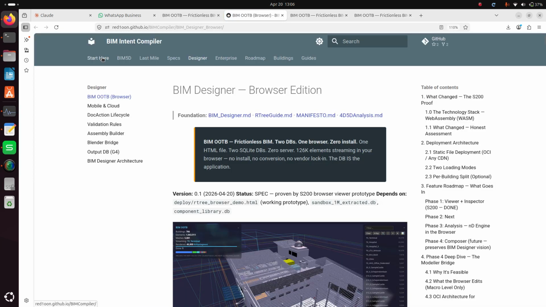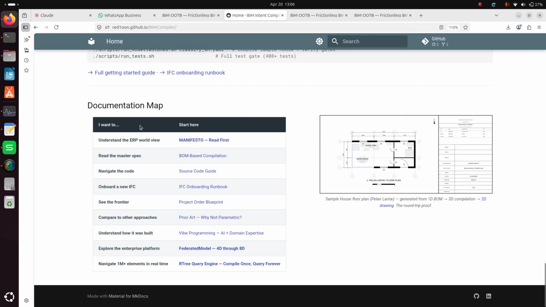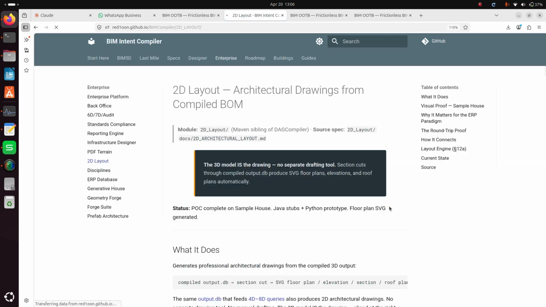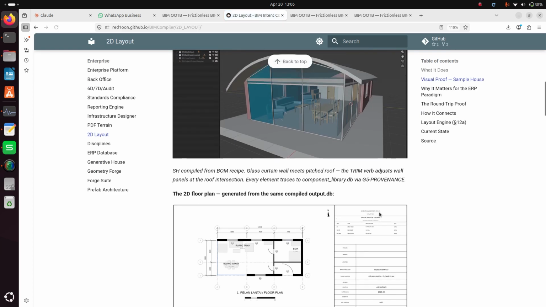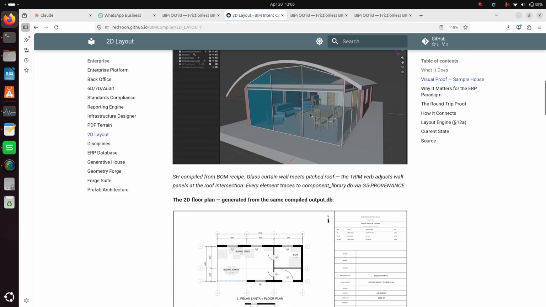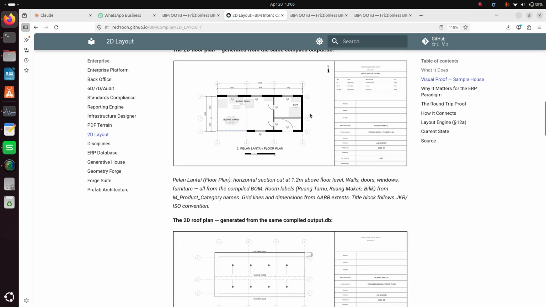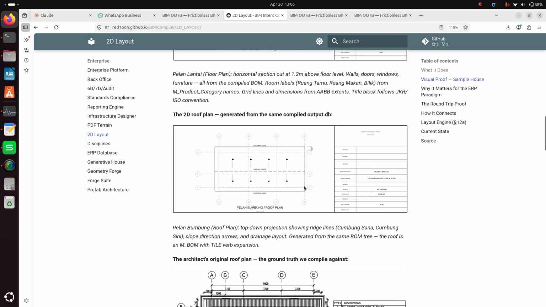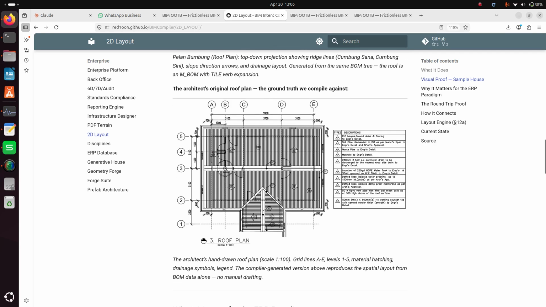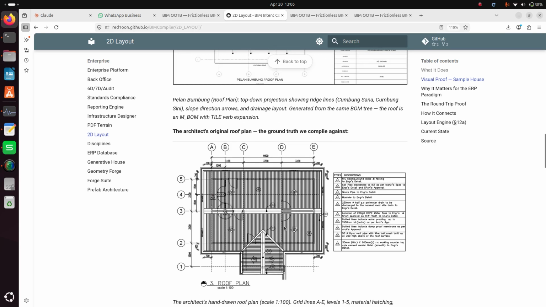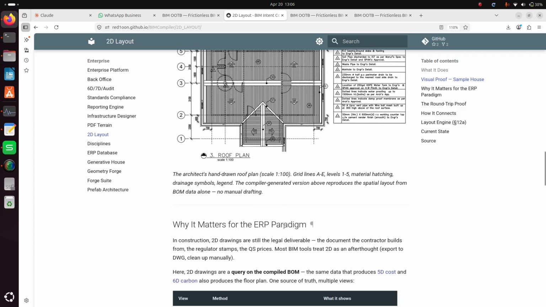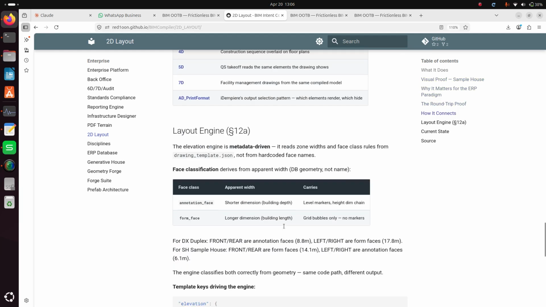I go back here, I have the 2D. Why could I do that? Again, this is derived from this. It's a proof of concept. After that, I call it the Rosetta Stone, because this is a real 2D that my code is supposed to verify with.